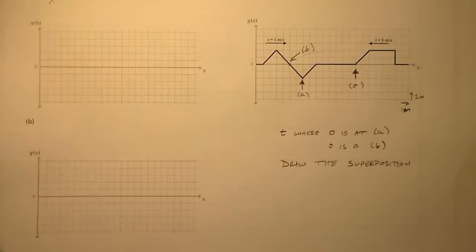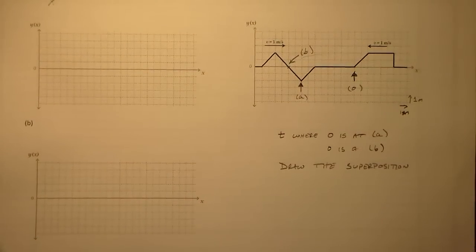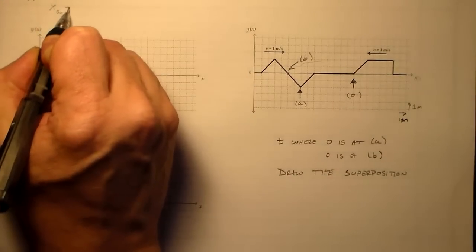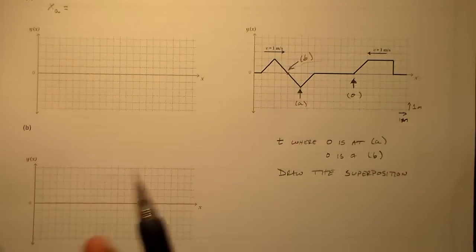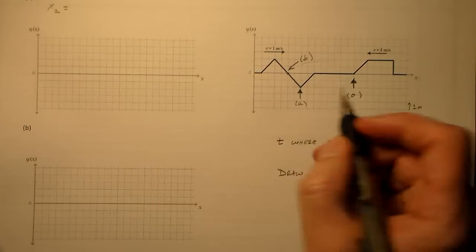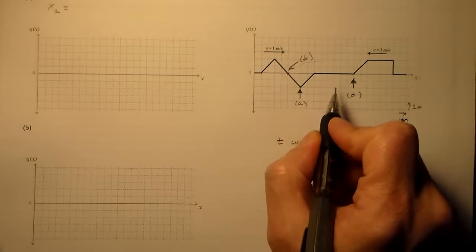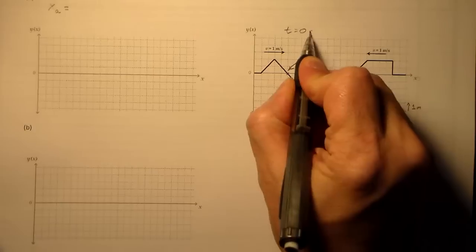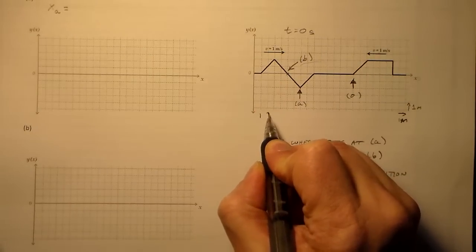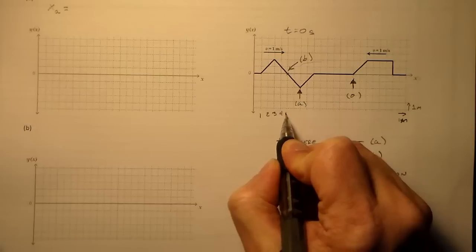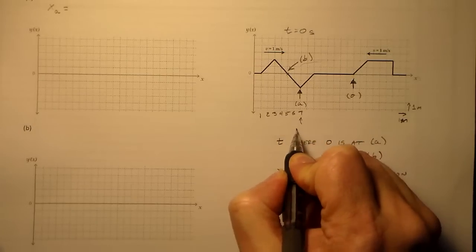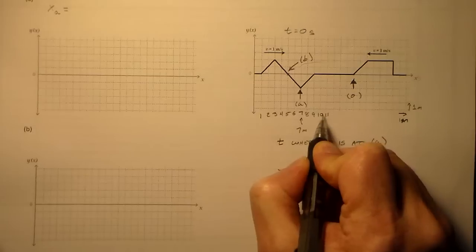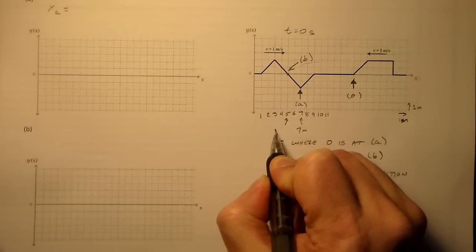So, before we find the time, we're going to have to find X. We're going to have to find the position X_A where these two things meet. And that's just going to be the average position, which means we're going to have to find what these positions are in the first place. So at t equals zero here, our A, our point A is at seven meters. And our point B right here is at five meters.